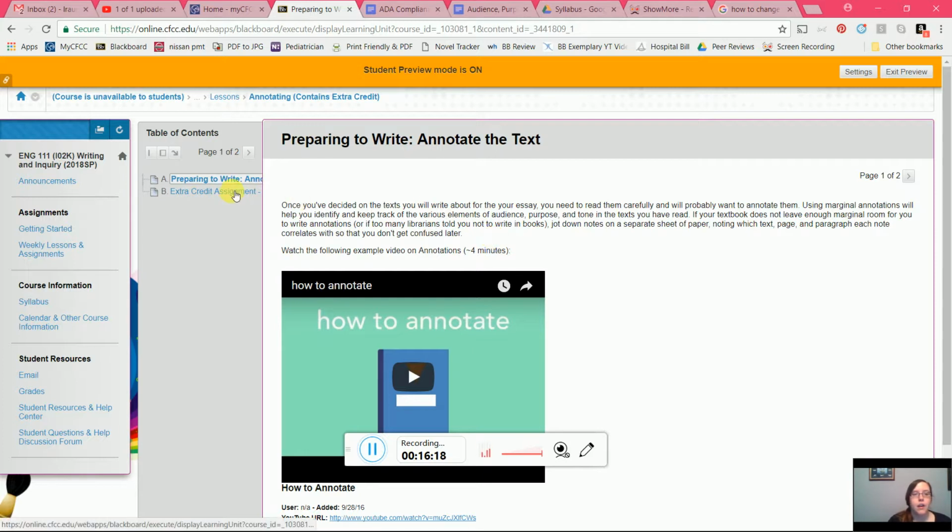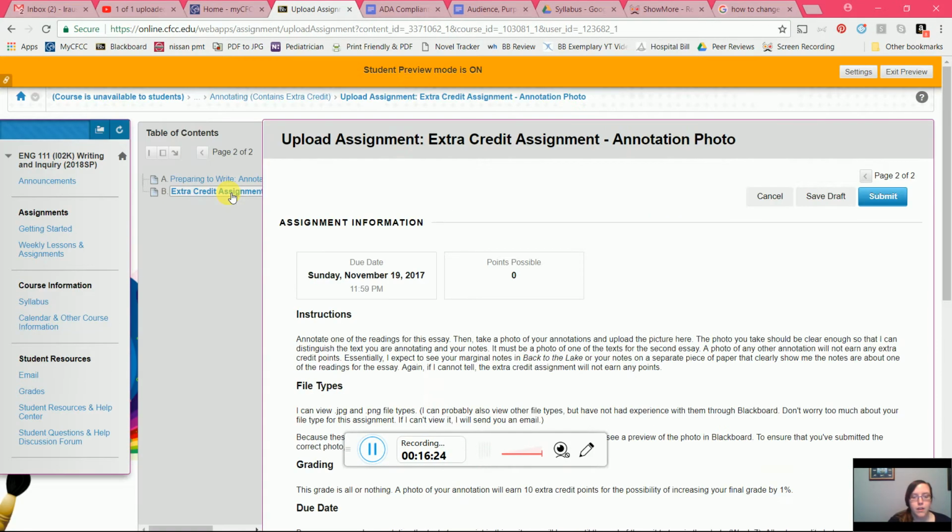You have a couple places you can click. You can click directly onto the next place you want to go, which would take you to this extra credit assignment. You can use the navigation right here with these arrows.